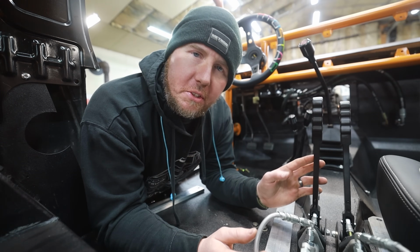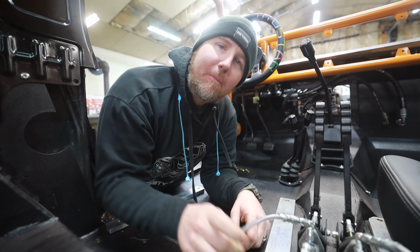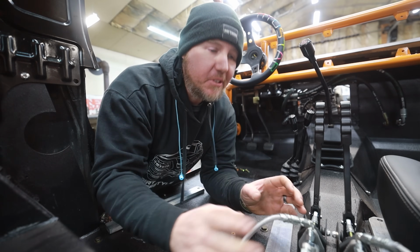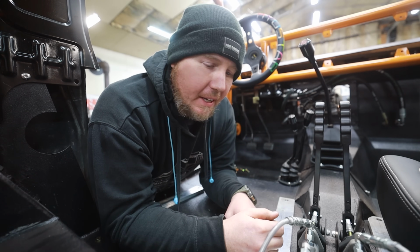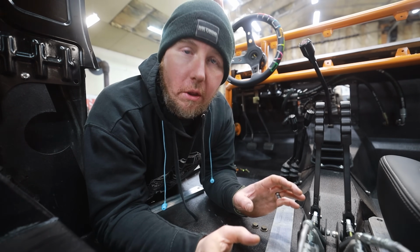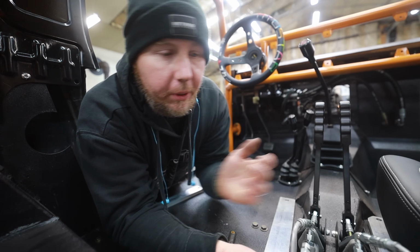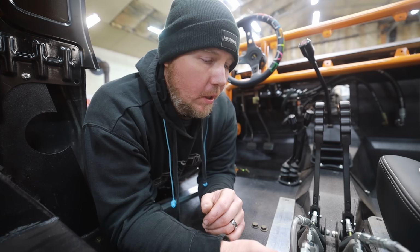These brake lines are a labor of love. I spent so much money on fittings and little lines and stuff to hook all this up in here. And these should be like 2 inches longer. I think I'm going to throw all this in here in a way that's going to work so that we can bleed the brakes and use this for SEMA. And then afterwards, we'll see.